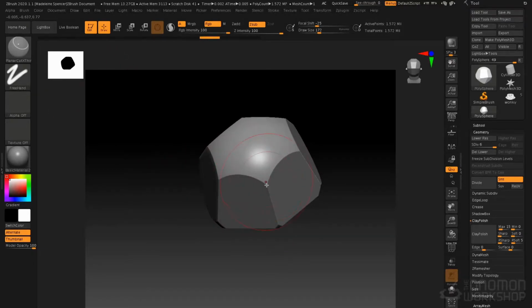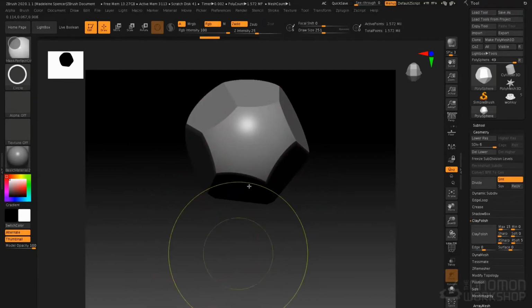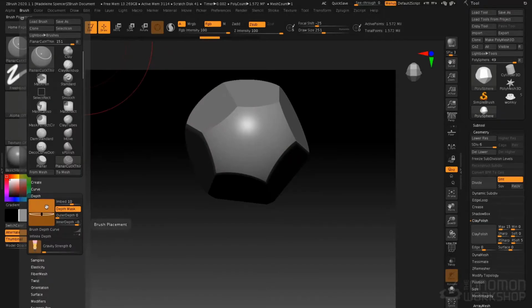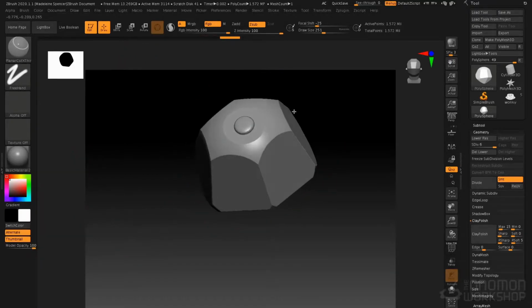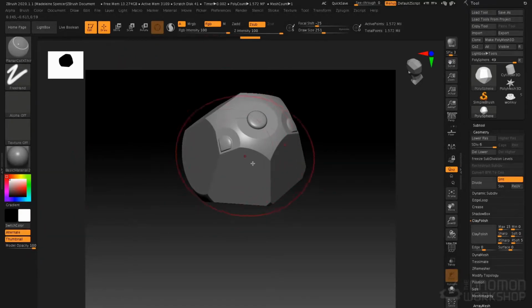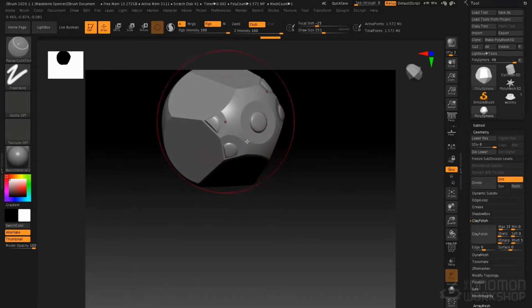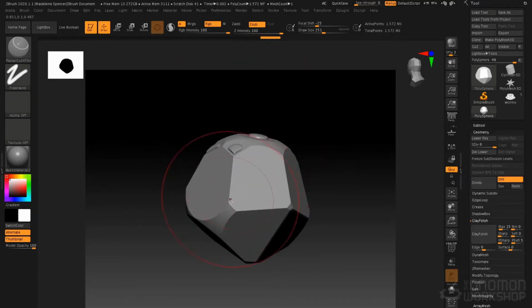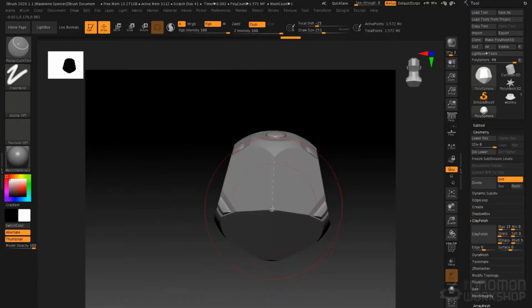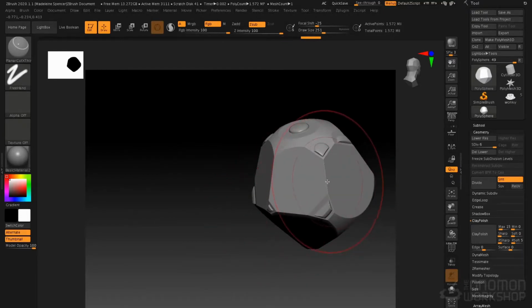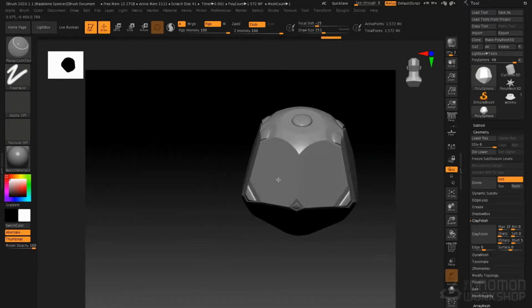So this planer cut X thin, let's turn our draw size up a bit, see if we can't get this to work for us. Let's go to our brush menu and let's bring the depth control embed up a little bit. There we go. So you see what this does is it creates these sort of floating islands. So this is actually really neat for taking an object that you have planed out and then further refining those shapes and giving it more and more complexity.